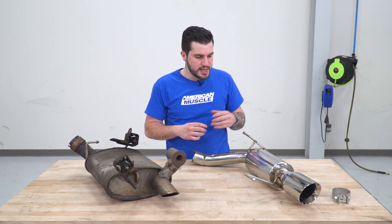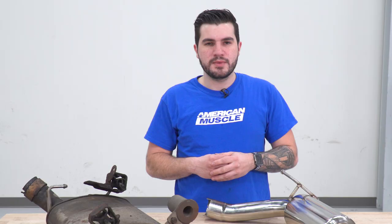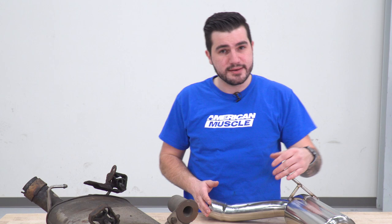The big notable difference here is going to be the tip. This factory thing is just basically bare metal cut at a slash. Now, this guy is going to be a double walled slash cut 4-inch tip. Now, that's a 304 stainless steel head to toe from tip to end, so it's going to be one of the higher quality materials, and the polished finish is going to hold up over time, and it's just going to look a whole lot more appealing at the rear end.